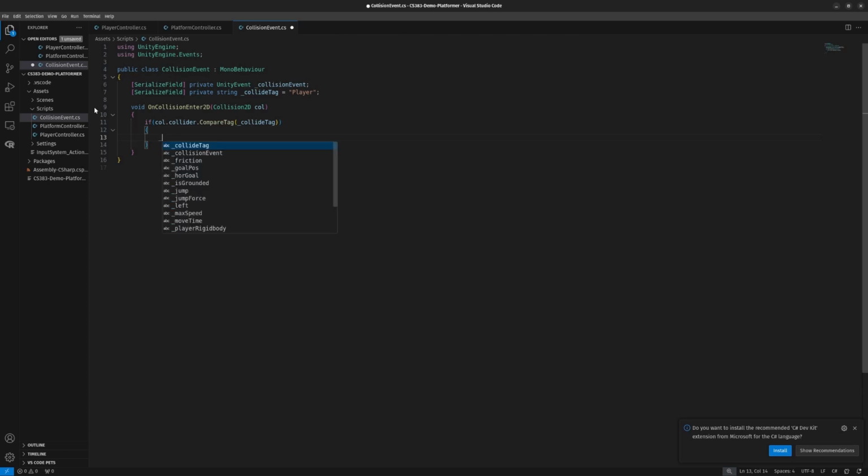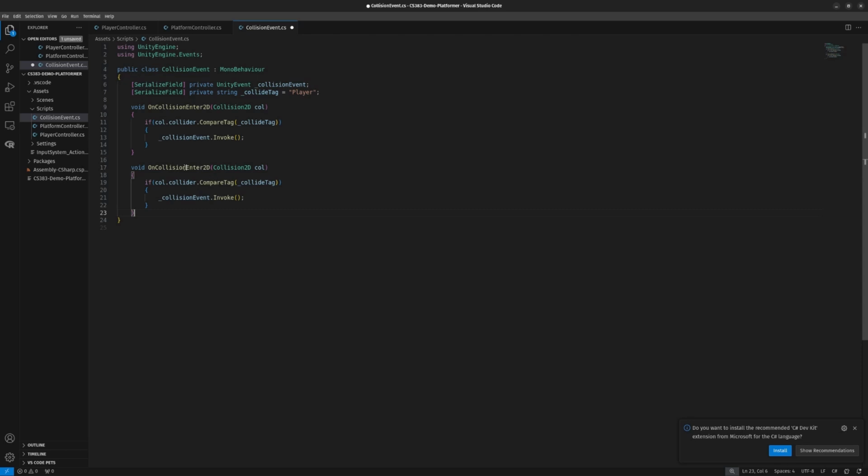Perfect. Then we need to just call a collisionEvent.Invoke. Bam. So that's for collisions. That's for when two physical things smash against each other. But remember, we set this to be a trigger for the win event.